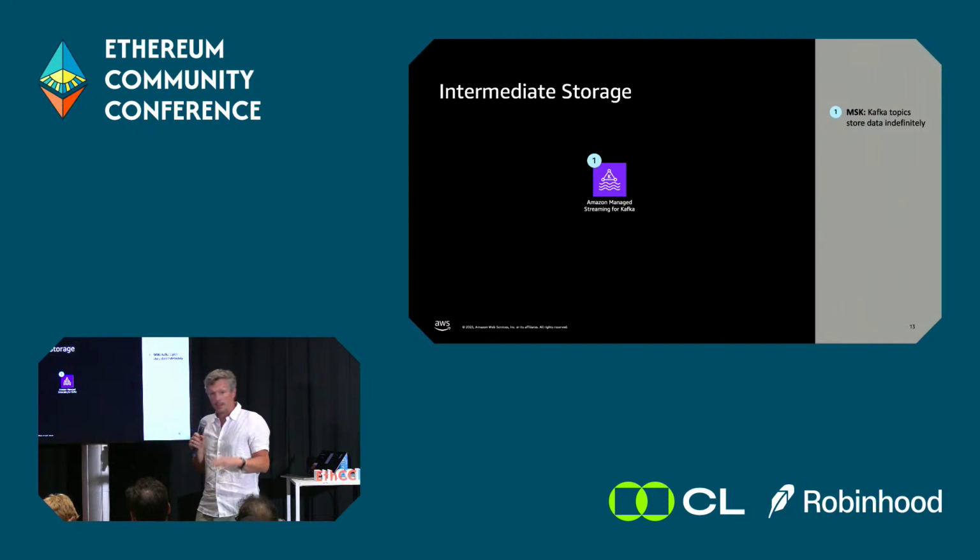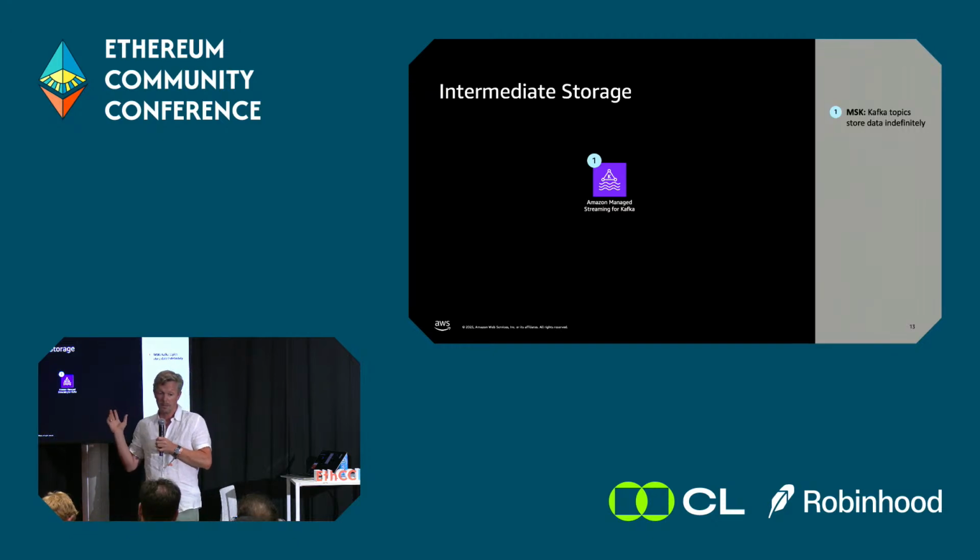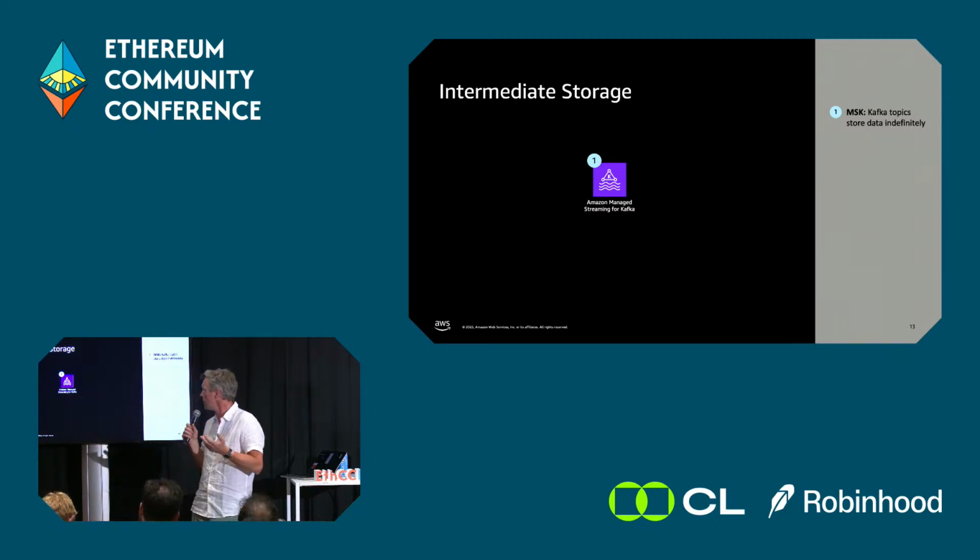I'm going to go through that architecture, what it looks like. First, I said we want to have the intermediate storage where we extract all the data to so that we can then transform it. What we're using here is Kafka. At AWS, we have a managed Kafka service that makes it fairly easy to set up a Kafka queue. If you've ever tried to do it manually, it's a bit of a nightmare. It's fairly complex. With the managed service, it's fairly easy to do, so that's what we're using. This is where our data will be sitting indefinitely. So we'll extract it from the node, store it there. It sits there, and then whenever we do transformation, we'll base it off of that.